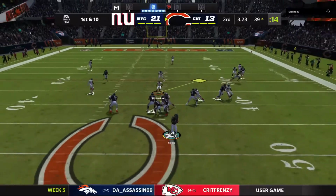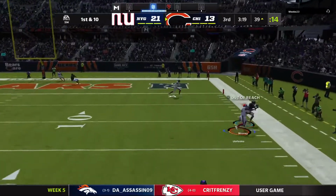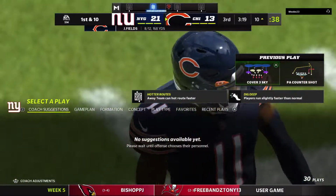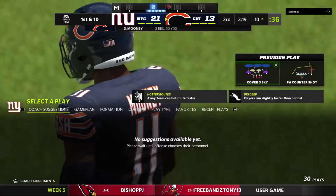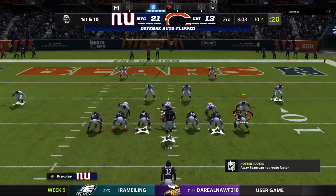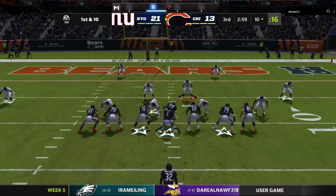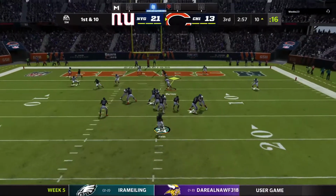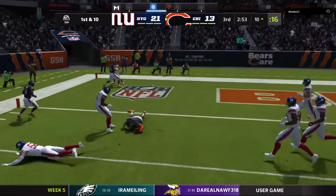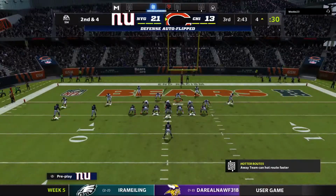They'll fake the handoff. Now Fields. There's Mooney with another catch. And he is out of bounds right around the 10-yard line. And this has been a nice answer to the touchdown drive against them a few minutes ago because they've come back and reestablished the tempo. A nice throw there, and they're putting together a very strong drive as a response. Buying time to his left. And he'll protect himself at the end here as he winds up getting pretty decent yardage.